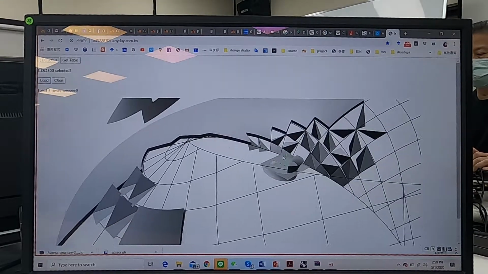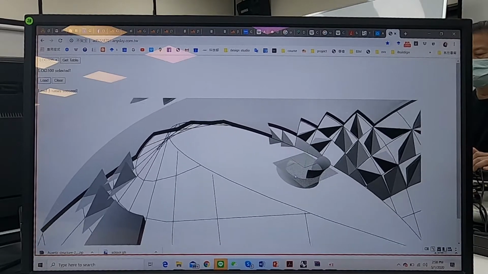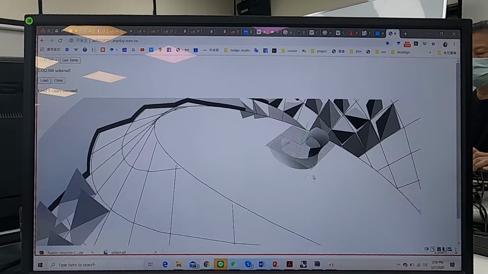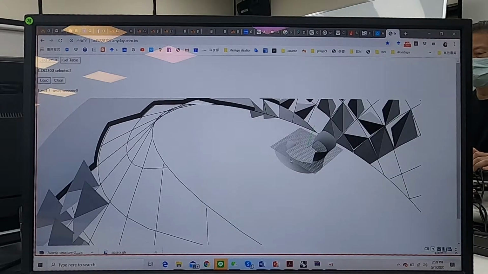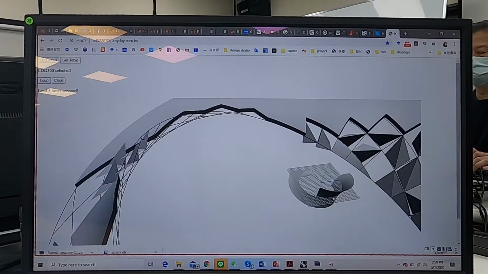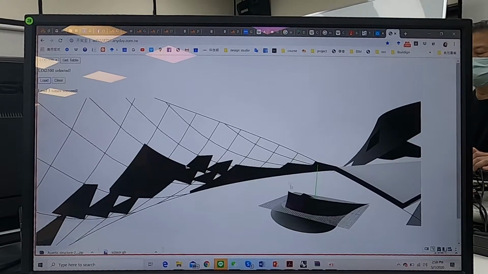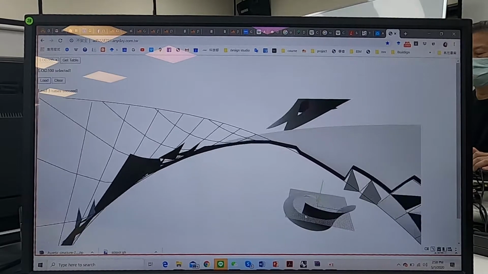We have this mini model here. I think it's because when you exported this mesh, you started from a model using a different unit.